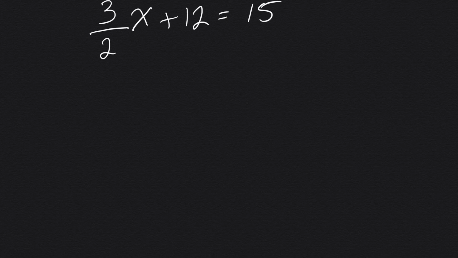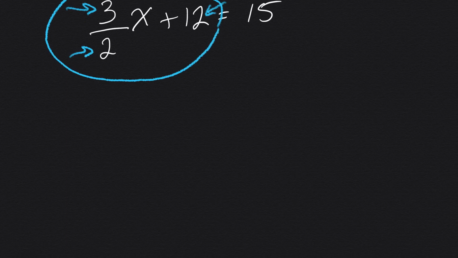Clearly, we have not solved for x. Why? Well, we have minglers and we have neighbors all over the place. We have the 12 here. We have the 3, the 2. Clearly, if we use our circle maneuver, there are lots of characters, lots of associates with the x, which means it has not been solved for x.